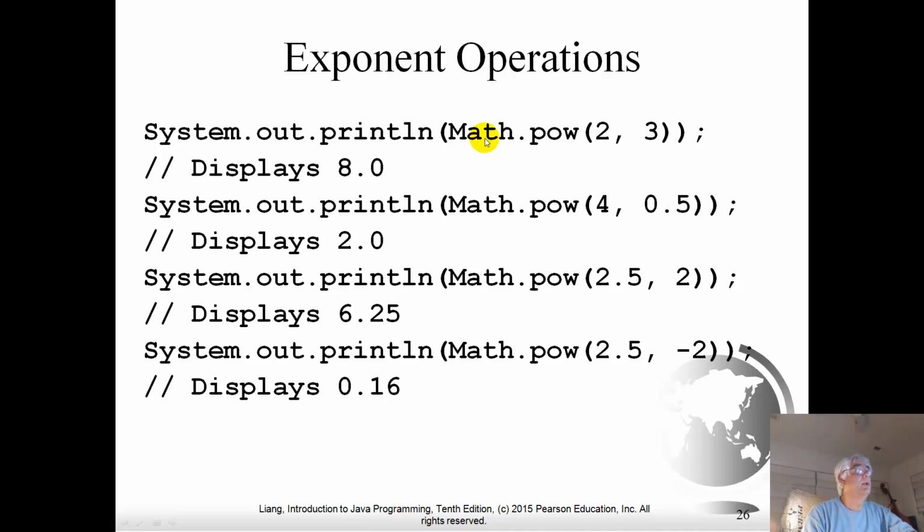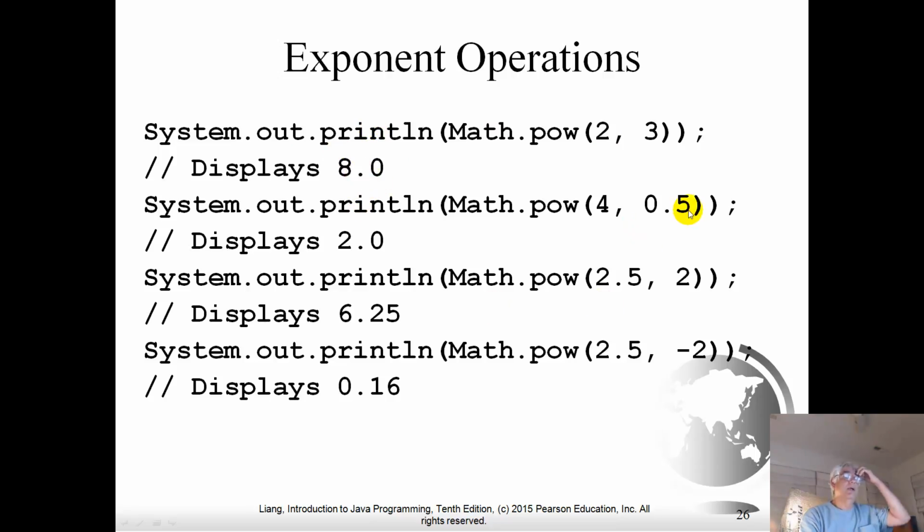So to do exponentiation or operations with exponents, we've got a library function in Java, so we're going to use the math library and we're going to use the pow, for power, method. The way we do that is we just type Math.pow and we give it an argument. The first argument is the base, if you will, and the second argument is the exponent. So this is saying give me 2 raised to the third power. The result of this operation, 2 to the 3, is 8, as you can see here.